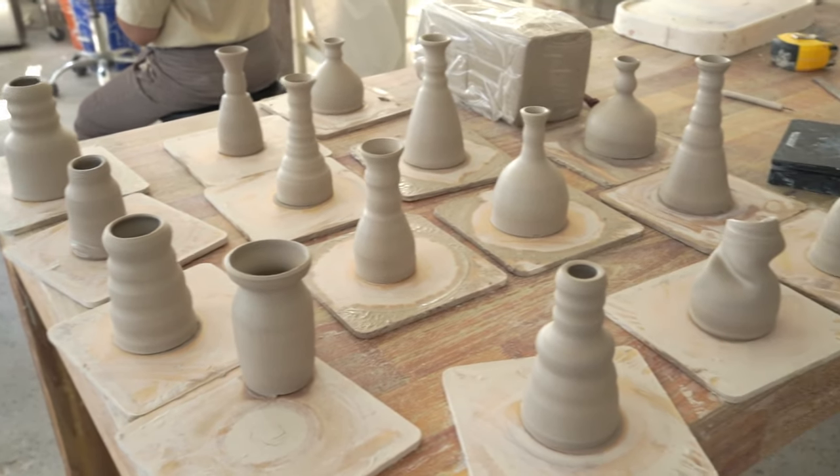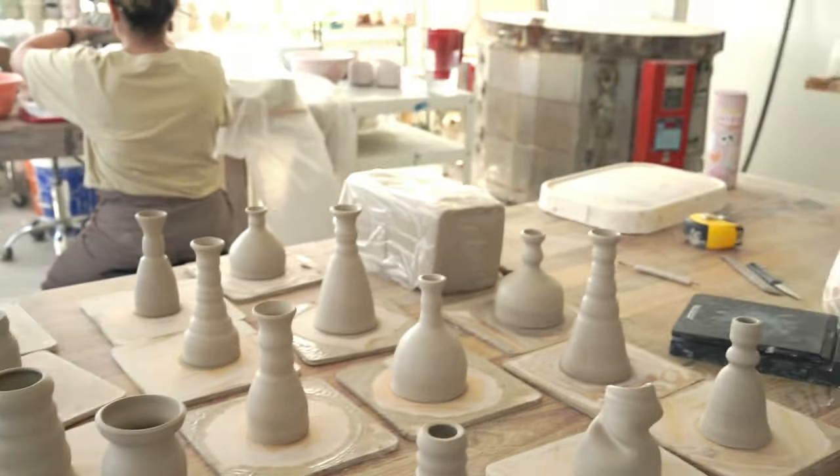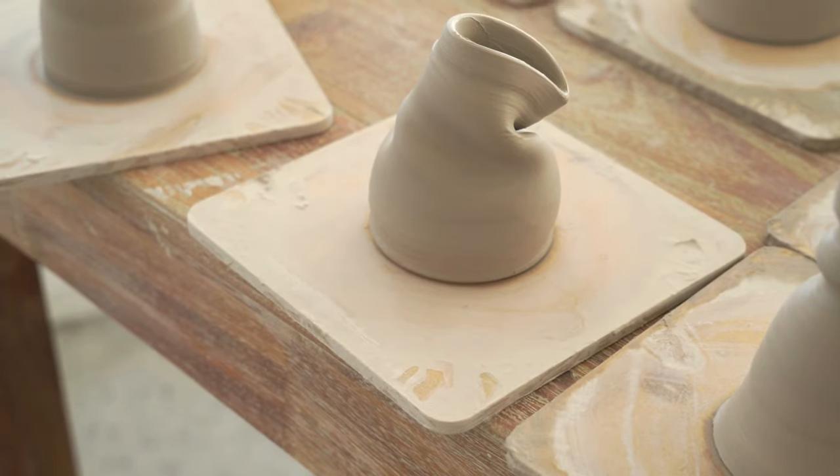They're all here. Which one is your favorite? I think my favorite is this one over there. That one that looks like a bell, like a watering bell. Not this one. It just folded itself over.